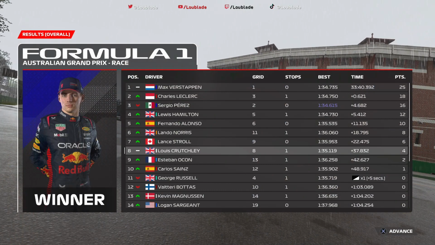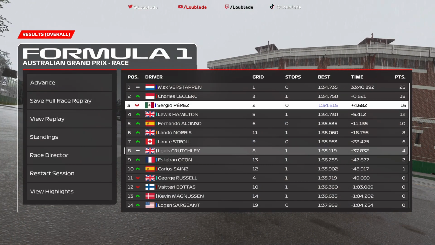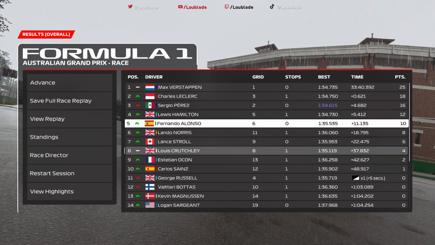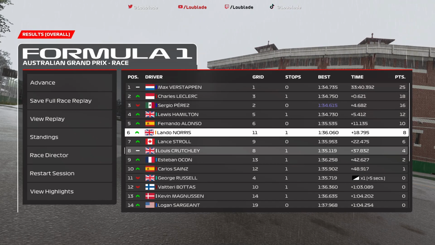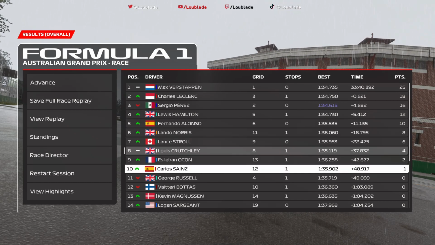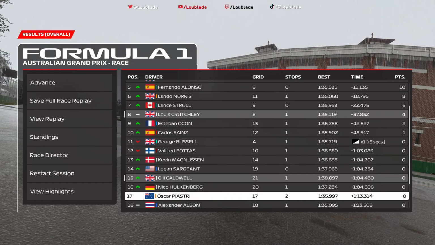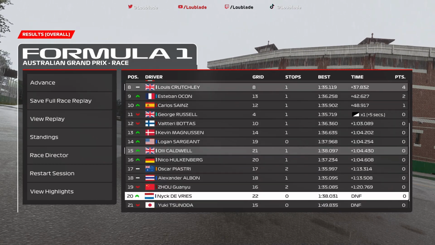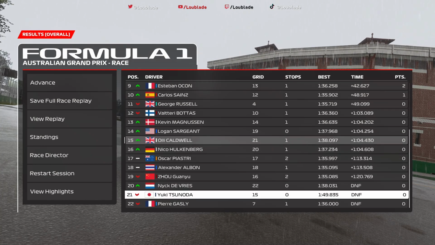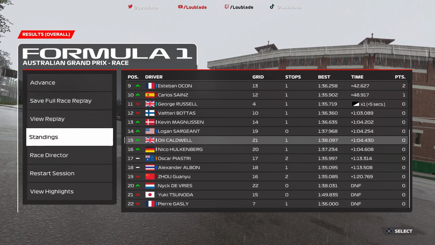And so there we have it then, Max Verstappen wins from Charles Leclerc. Sergio Perez in P3 takes the final podium spot. Hamilton in P4 did very well in the wet as well. Fernando in P5, Norris P6, Stroll P7. We finished P8, Ocon P9 and Carlos Sainz in P10. Further back, Ollie Caldwell picking up P15 there after an incident-packed Australian Grand Prix. Tsunoda DNF, as was Nyck de Vries. Both AlphaTauris out and Pierre Gasly was disqualified.